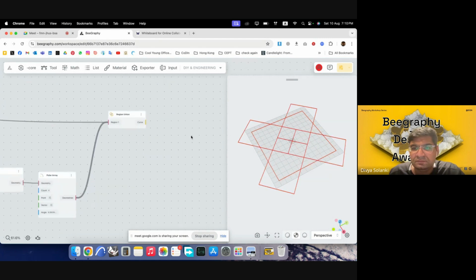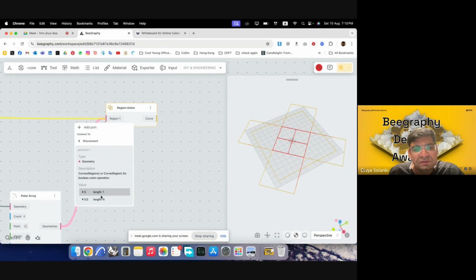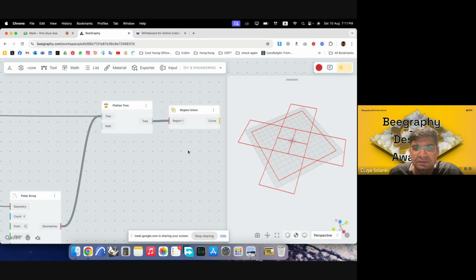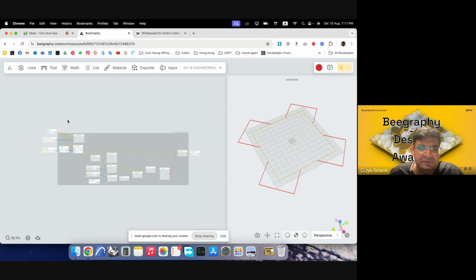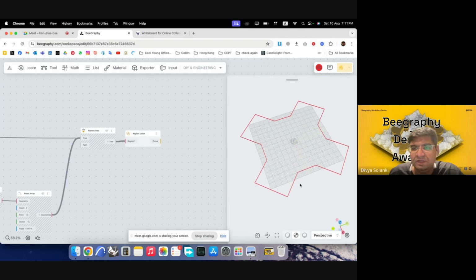I can see it has done something, but I think our inputs are in 2 different branches, and we would want them to be in a single branch for the function to perform properly. So we would have to flatten the input first. So I'll use flatten tree for that. I can press Shift and Control to plug all the data into flatten and then send it to the input. So I'll preview this whole previous part. So as you can see, we have a body now. Sorry, an outline of a body now.